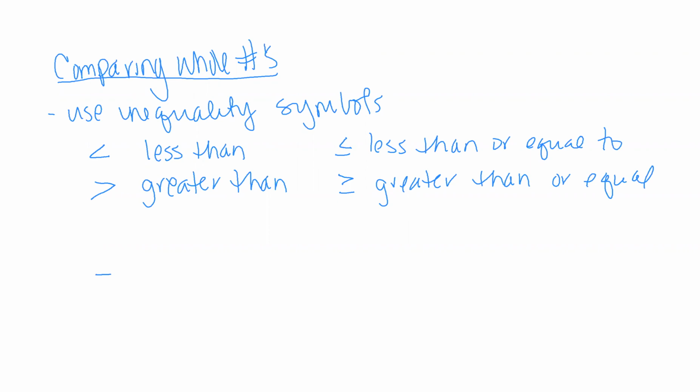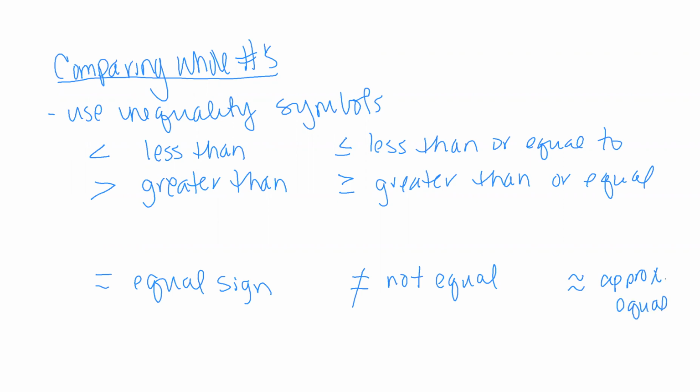You can also have just a traditional equal sign. And then if you have an equal sign with a line through it, that means not equal. And then if you have a wavy line, that means approximately equal, just to kind of cover the whole gamut. But these four at the top, these are the inequality symbols that we're going to concern ourselves with. And in Unit 1, we're really just going to concern ourselves with less than or greater than.